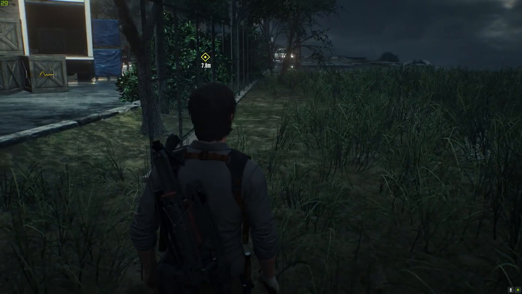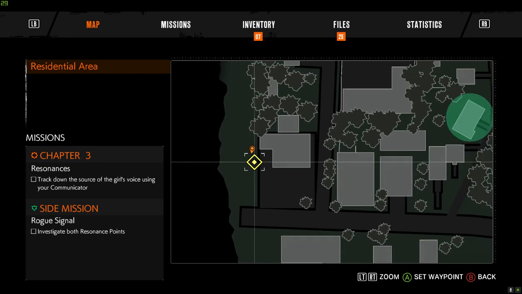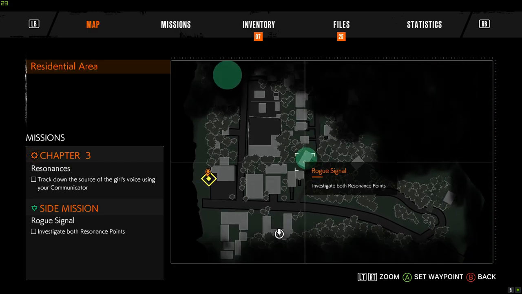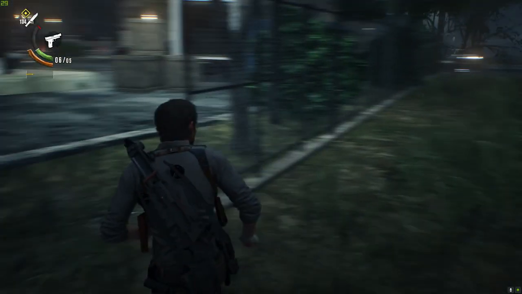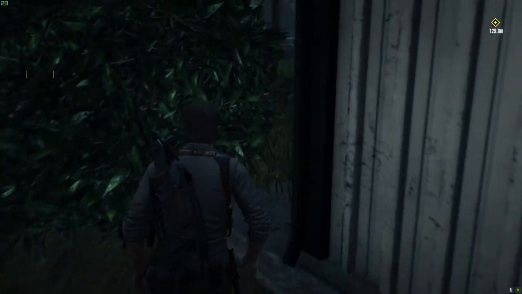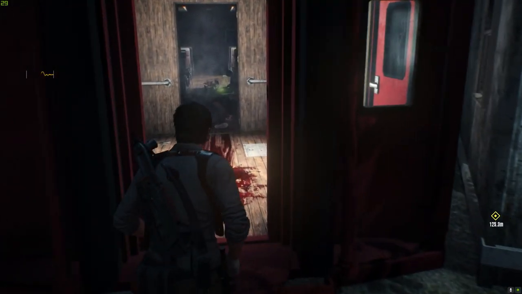Okay, I gotta mark that other thing on my GPS. Oh no, I didn't go there yet. Hold on, I gotta zoom in. Nope, I already went there. No, that's just my marker. Okay. Let's try to get over here. Maybe I can get around this way. Hopefully. Oh, we can get in there now.